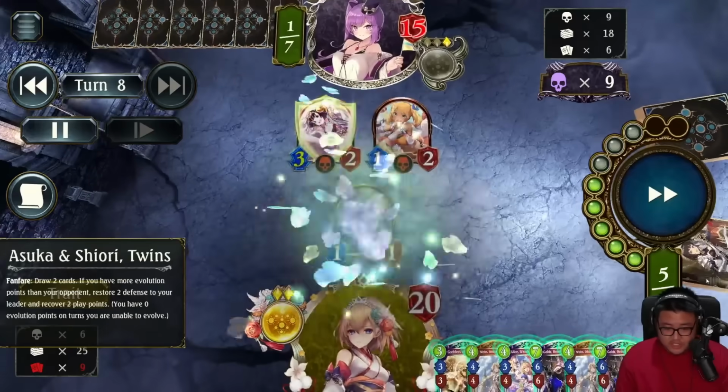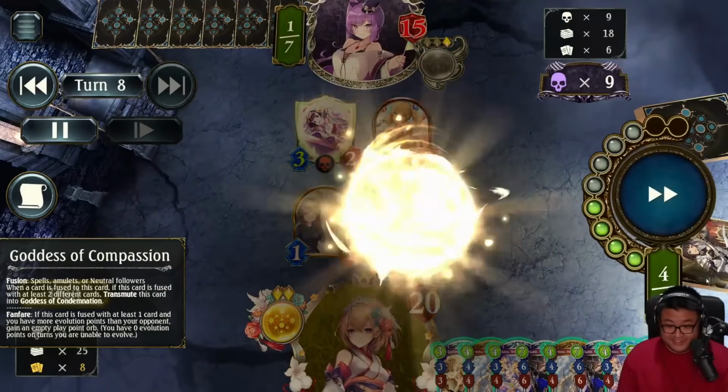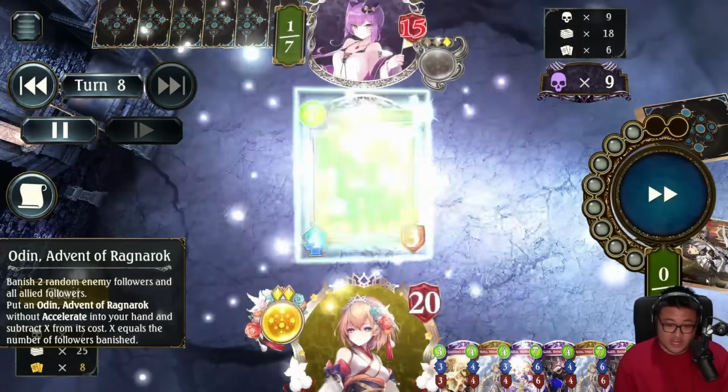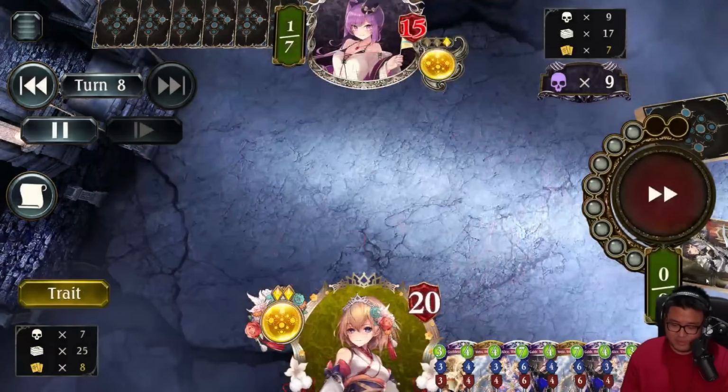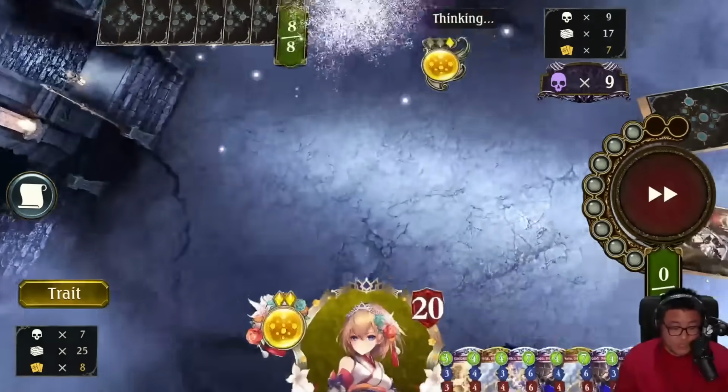Whatever. Asuka Shiori. And, oh, there's Odin. There's Odin. Ba-bam. Getting it ready for another Alice, okay? That's what's important to me. Okay. Didn't even matter. We humiliated them.